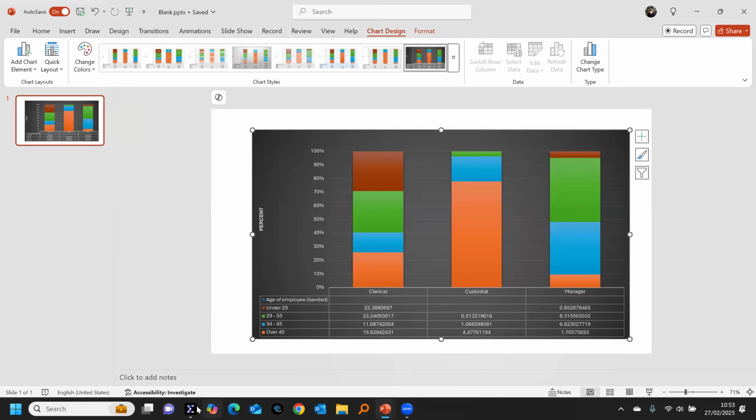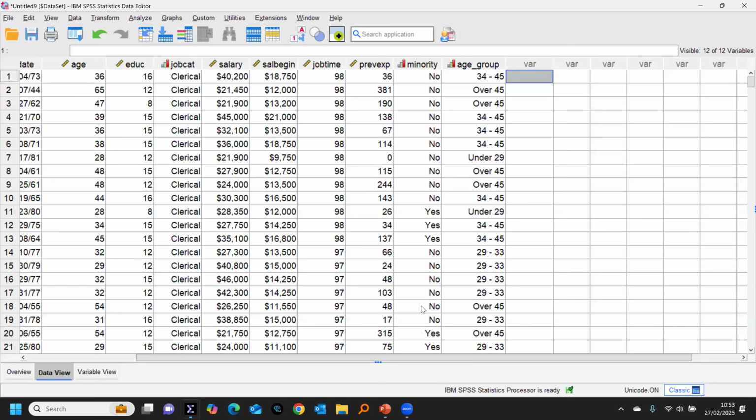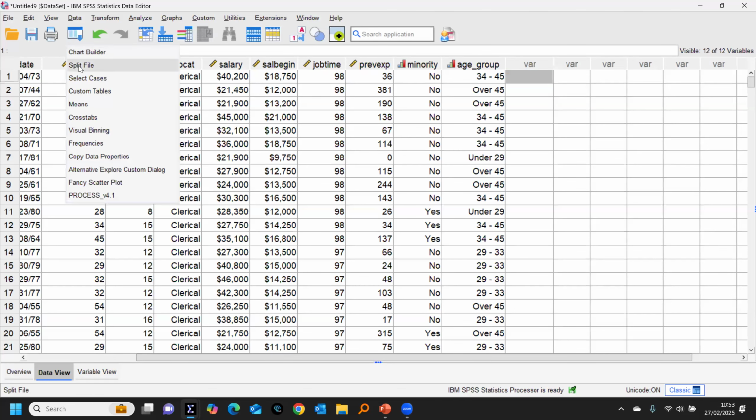Okay, we're coming up to the end here. I just need to point out a couple of extra things here, which is that when we're working in SPSS, pretty much anything we do can be recorded in syntax. So we can run stuff in SPSS syntax. That's really important.